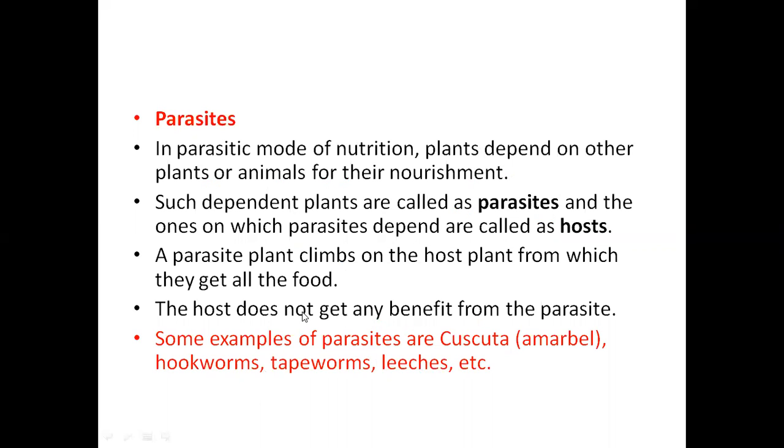Students, we can give the familiar example of a mosquito, right? Mosquito, you all know this, you have seen, right? So it is depending on the animal. What for? For blood, right? It sits on our body and starts sucking blood. Once its stomach is full, it just flies away. So it is depending on living organisms, which is why it is called a parasite.